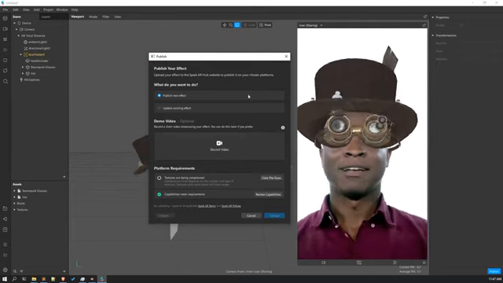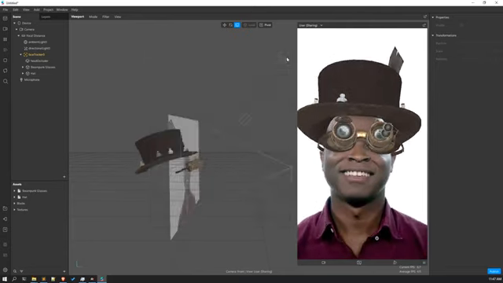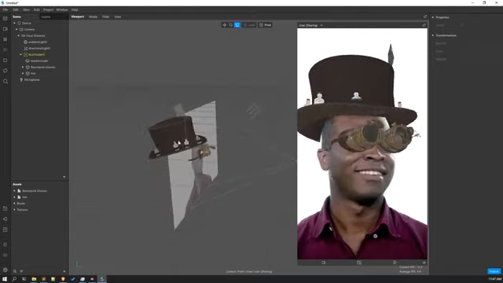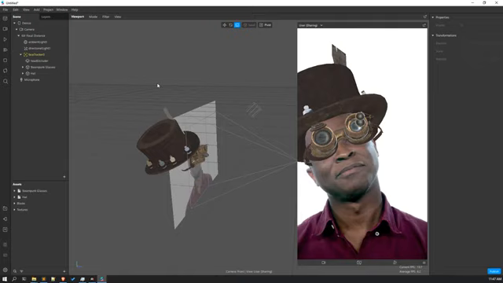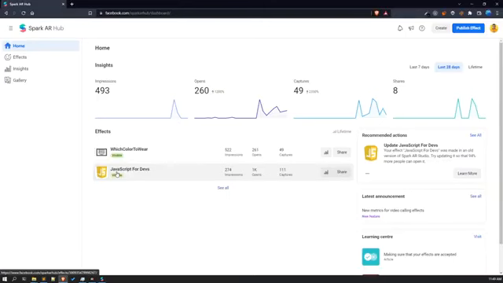After it is exported, you have to go to a dashboard. Let me show you the dashboard. Just give me a few seconds. Let me pause this simulation. So this is the dashboard. You can simply go in there, facebook.com/sparkarhub/dashboard. So these are the two filters I made. This one was a long time ago. I had some other filters also, but I deleted them, so they are not here as of now.